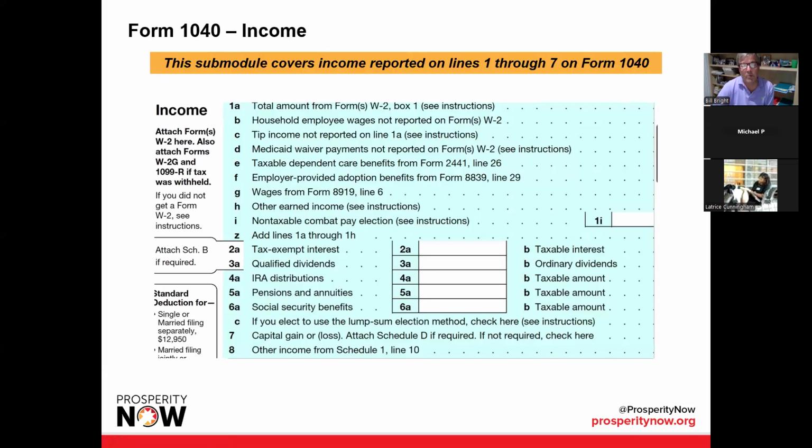Basically, all the stuff that we will be inputting flows into the first 8 lines on the 1040, one way or another. Sometimes it flows through something else before it gets there, which isn't really that relevant. You'll see that once we actually start doing some returns, where it all kind of starts and ends.